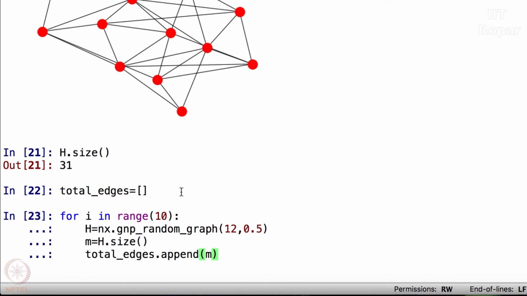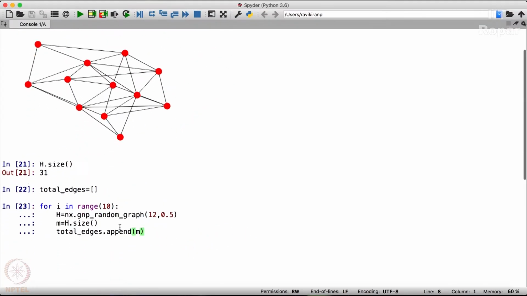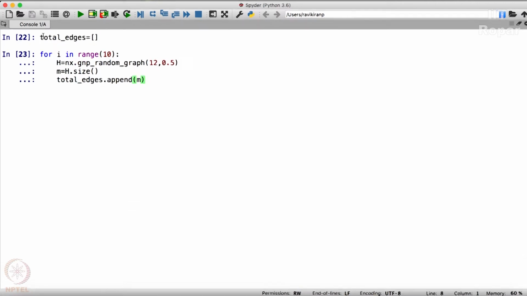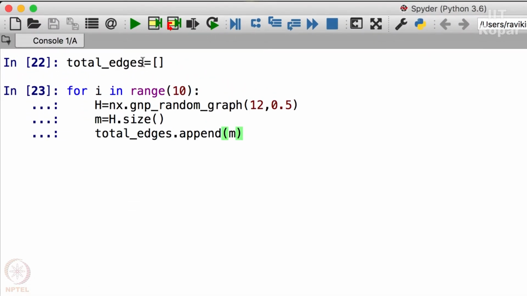Now let me explain what I have done. You see, I have created total edges here. I want to get the output in terms of the total number of edges. Now, for i in range 10, what does this mean? I'm repeating this experiment 10 times, right?